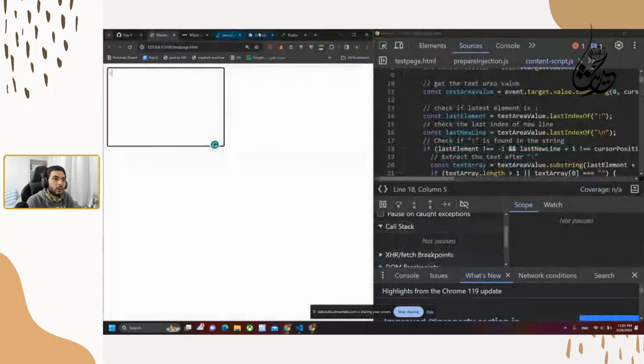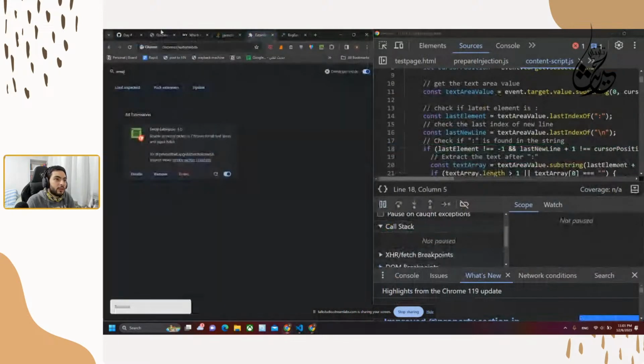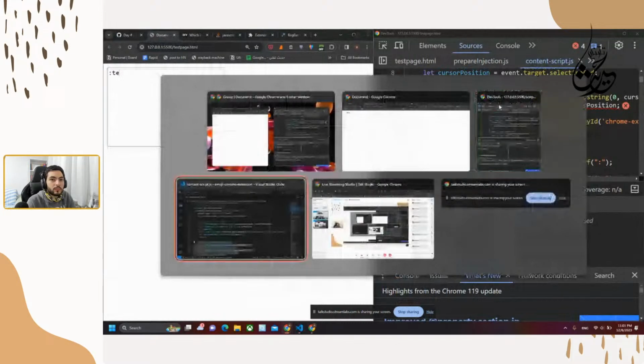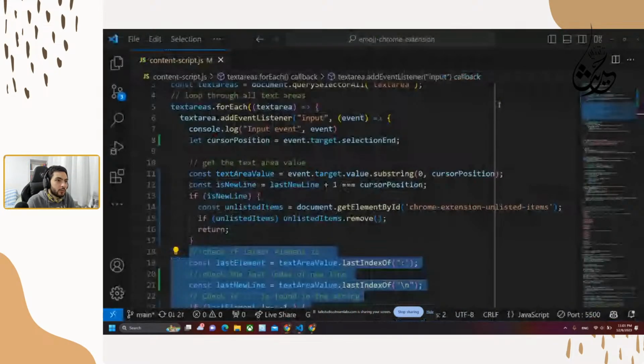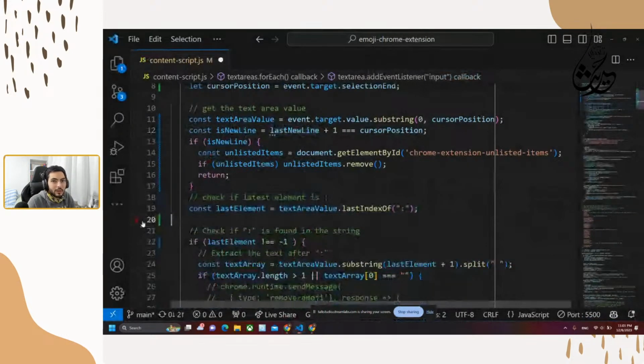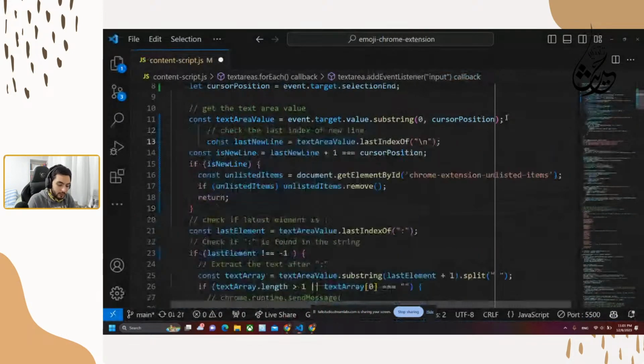Let's refresh this page, and we could have TE, and nothing is working because last new line, I think we didn't, wait. Because we did define this after that, so I just have this definition here, format the document.